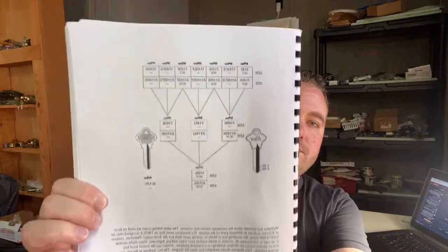Identifying and duplicating keys. It basically just talks about the types of keys, you know, flat key, bit key, barrel, milled. Then it talks about multiplex key systems. It has some diagrams about that, such as the Schlage multiplex diagram. I think they borrowed a lot of this from... They actually give credit that they borrowed a lot of this from Schlage and also from TOOOL and some other Locksport organizations.